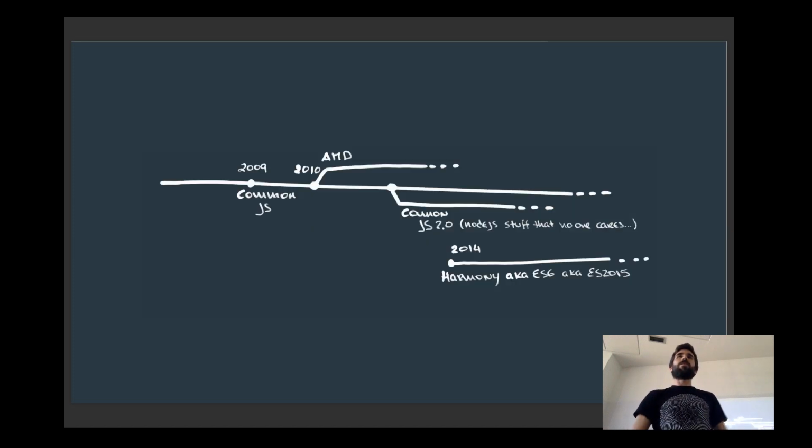And this is the point of our timeline with modules. There was CommonJS in 2009, AMD 2010, CommonJS 2.0 in around 2013, doesn't really matter. And Harmony in ECMAScript 6 and ECMAScript 2015, whatever you want to call it, in 2014. The Harmony stuff is what you are going to use. And it was pretty cool because do you see all those standards that already exist to load modules? Yeah, nobody cares about them. Let's start all over new again. But this new standard was made with something in mind, to be statically analyzed. So the whole point of the new syntax is so you can be certain of which modules you are requiring and what you are requiring from each module, which functions, which objects.